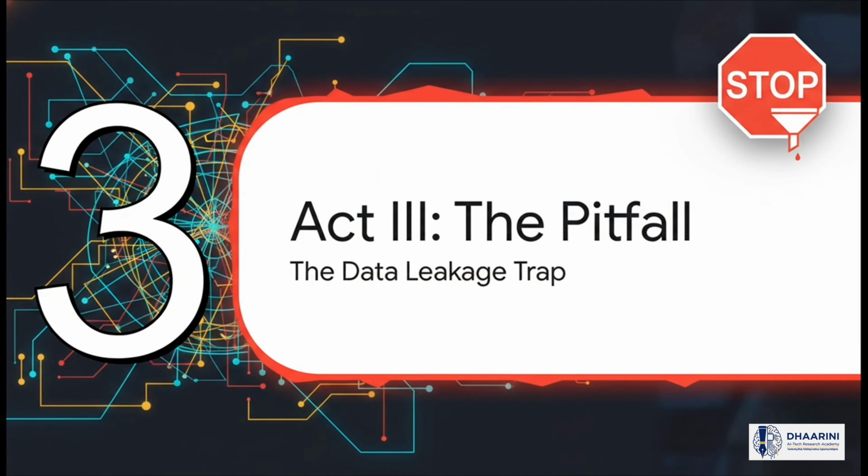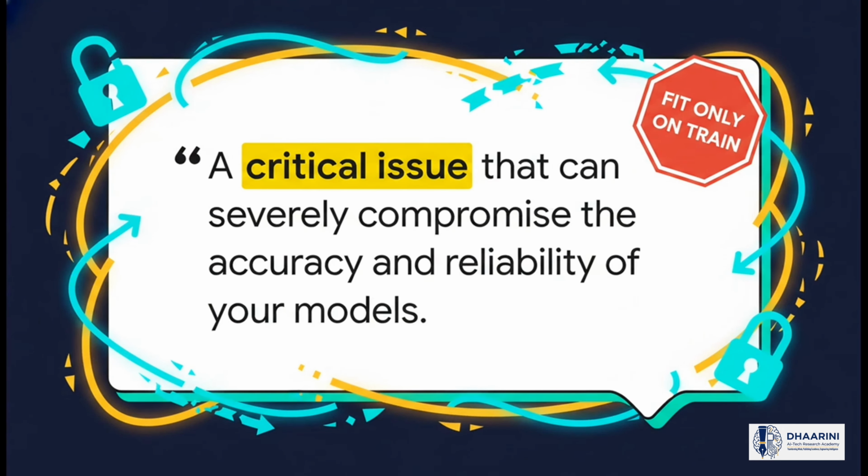And now for the grand finale, the climax of our story. In Act 3, we're going to talk about a really subtle but absolutely disastrous mistake that can ruin everything. It's a trap called data leakage. And I'm not being dramatic here. This isn't some tiny error. It's a critical model-destroying issue.